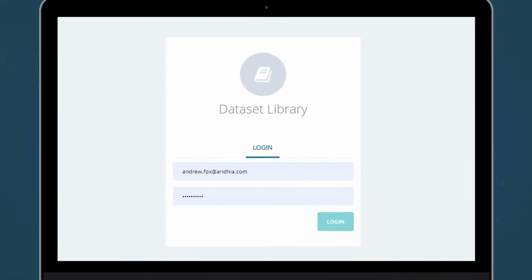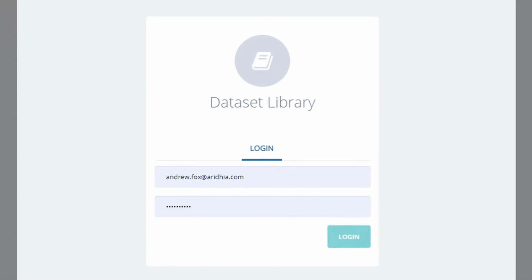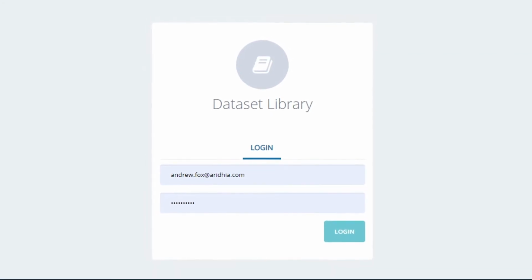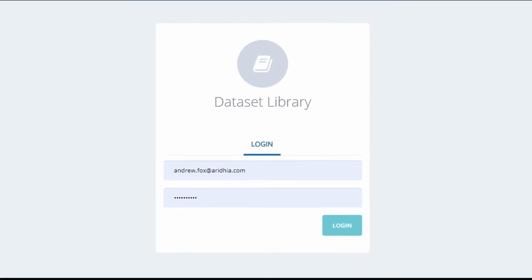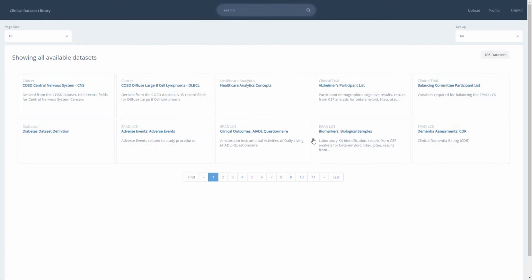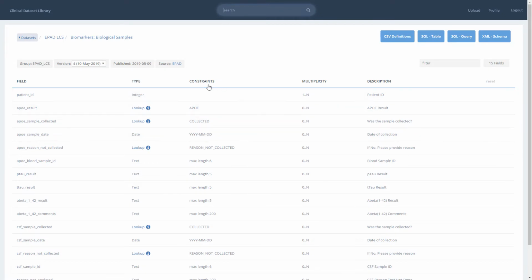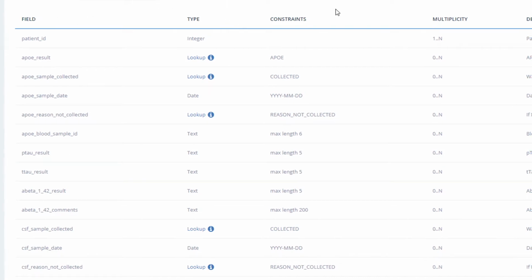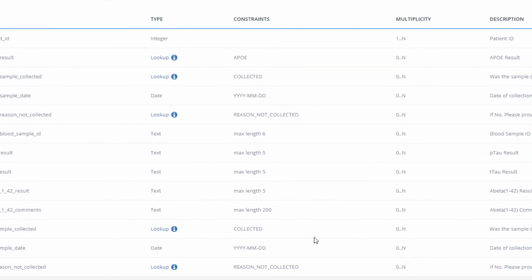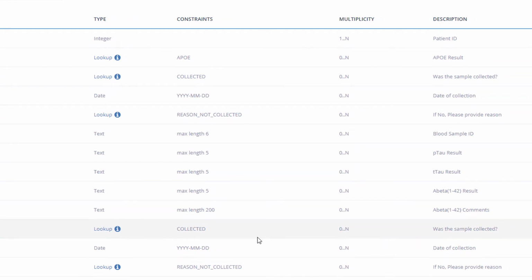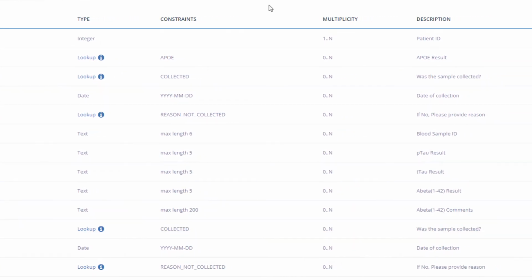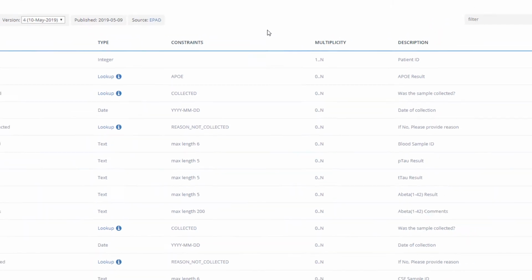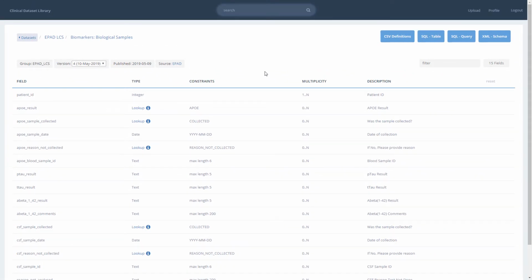Let's look at an example workflow. The dataset library provides a source of truth for all your available datasets. You can search the library for the data you're interested in, then view the field-level metadata associated with them. Let's say we're interested in working with this biomarker data. We have the option to push anything from the library into one of our workspaces. The authentication process for obtaining that data can be set by the organization. Let's jump into a workspace to see how we can start working with our data.